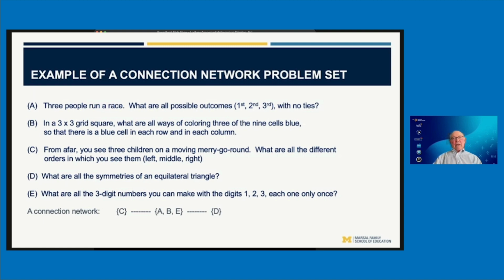So I asked them, that seems like a fairly innocent adjustment in the problem formulation, but then when they do the connection network, they discover that in fact A, B, and C continue to present all the 4 factorial, which is 24 permutations of 4 things, whereas for problem D, they see that the only symmetries of the square are the 4 rotations together with the 4 reflections, altogether 8 instead of 24. And problem C is a much more complicated geometric problem with only 12, not 24 solutions. So this demonstrates some of the richness of this kind of instructional activity.